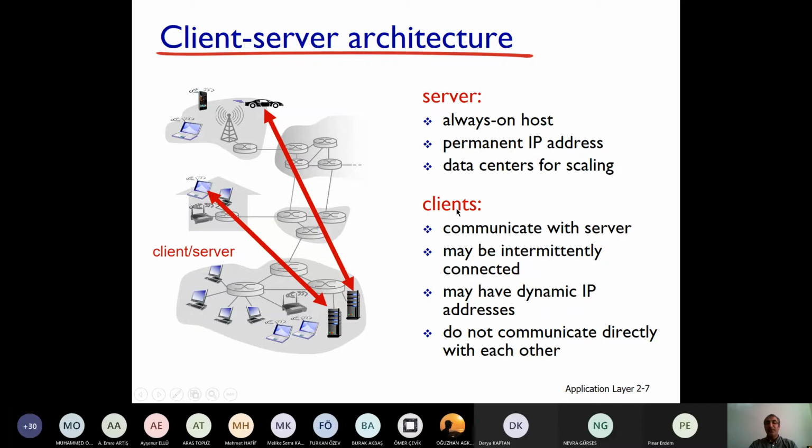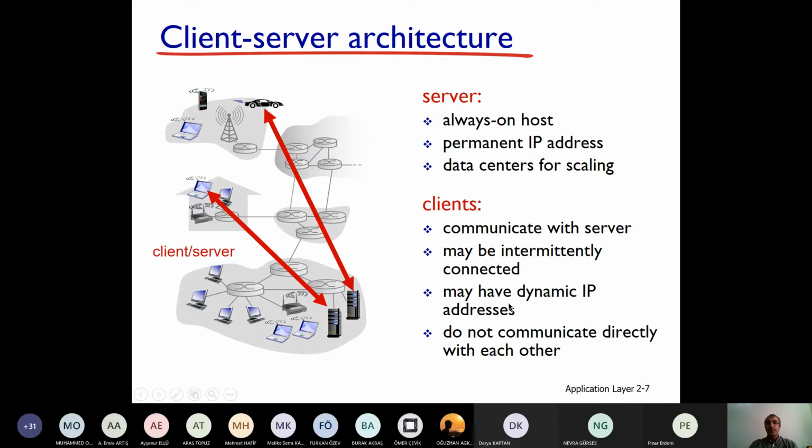What about the main features and requirements of the clients? Their main job is to communicate with the server and fetch the required data. How often can a client connect to the server? Intermittently, sometimes, depending on the need. It doesn't have to always be connected. Whenever it needs to connect to the server, it just connects.